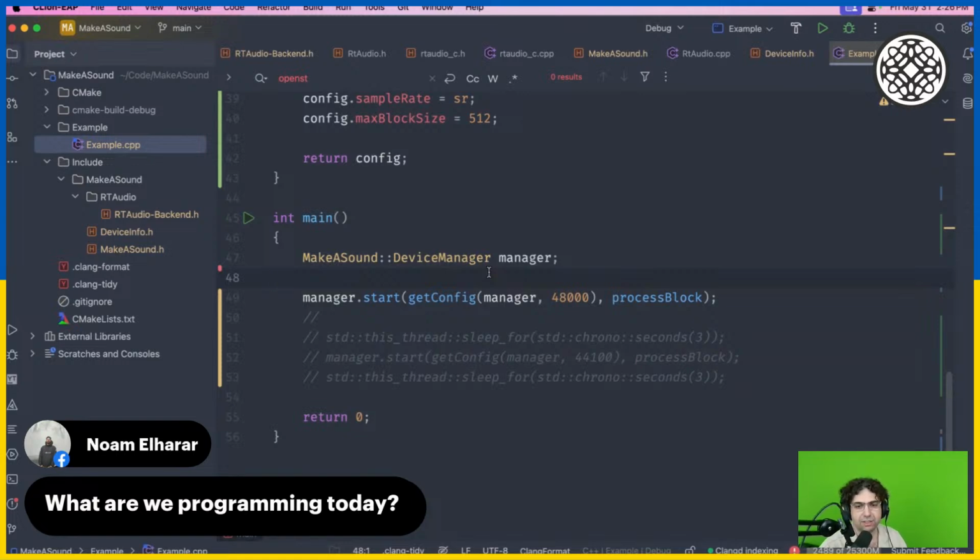To just open the drivers, connect to all kinds of drivers if you have multiple devices, change the sample rate, change the buffer size, stuff like that. So it's for real-time audio, and I am building this for now on top of a library called RT Audio. So I'm building an interface for that library, and in the future for other backends. Okay, hopefully that answered the question.